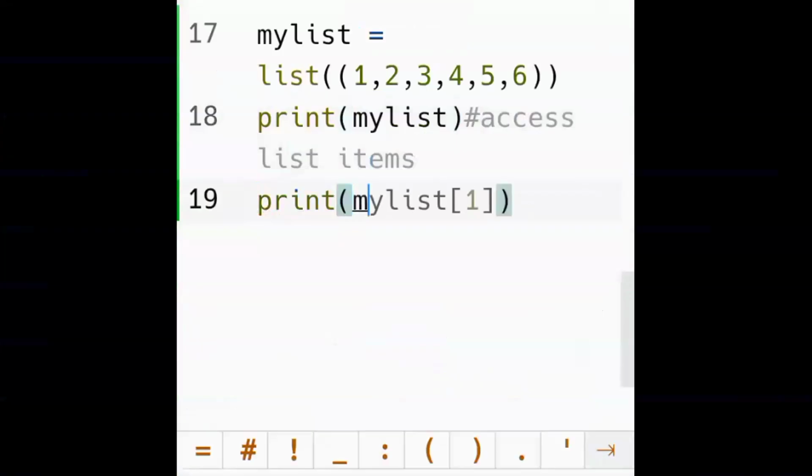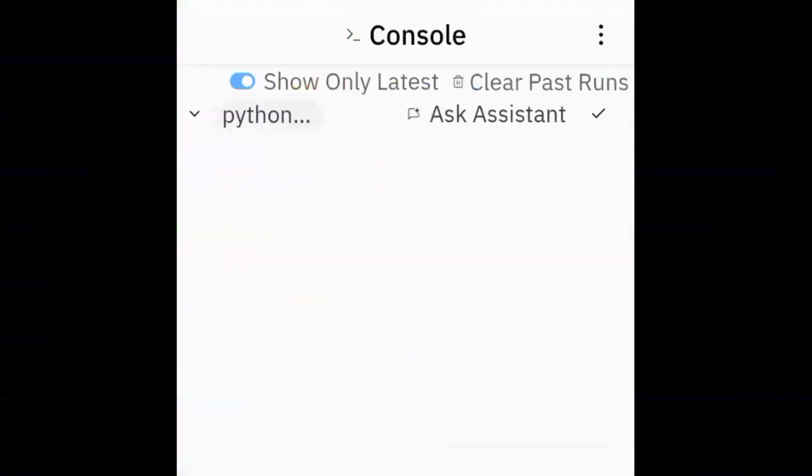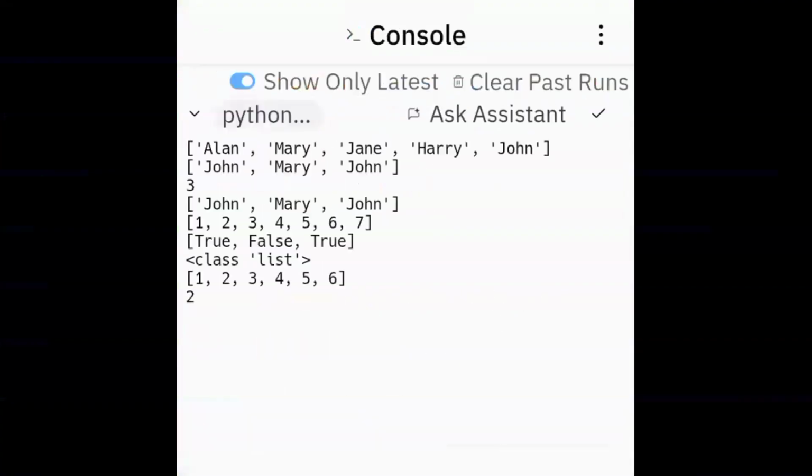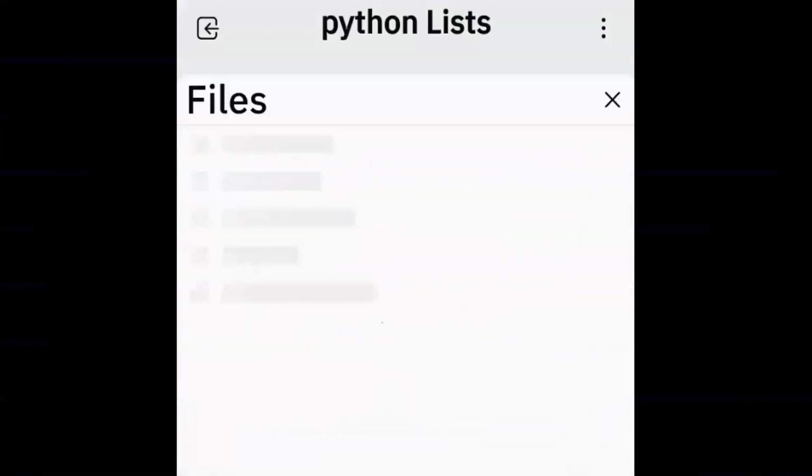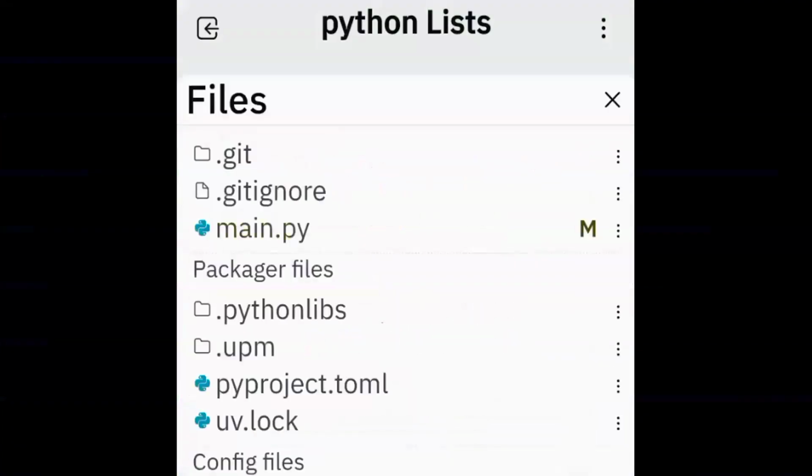So, if you must know, the items inside the list are arranged indexically. That means you've already learnt about index. If you don't know, it is like in an order, like 1, 2, 3, 4, 5. The first item index is 0. That's how we count. We do the first item index 0, second item index 1, and so on. Now here you get the answer as 2 for the third item: 0, 1, 2.